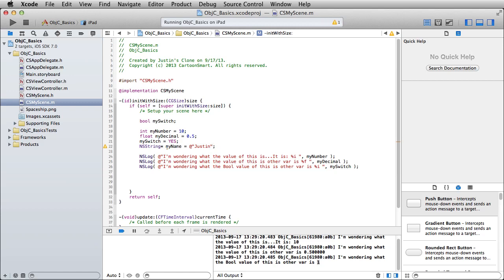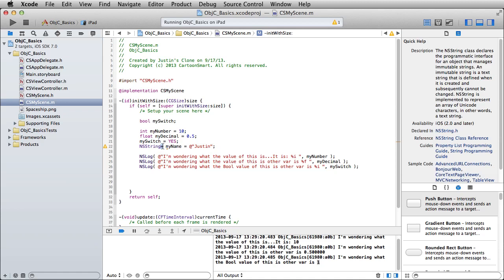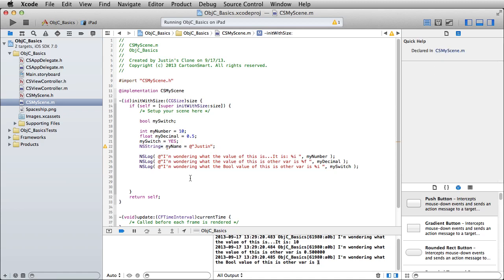I can't think of any time recently in Objective-C where I had quotes and I didn't have that @ symbol in front of it. So let's just throw that out there. And anytime you're working with an object, you're going to have that pointer either up against the class or right over here. So let's go ahead and log this one out too.